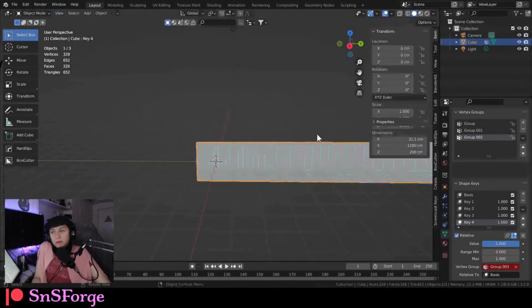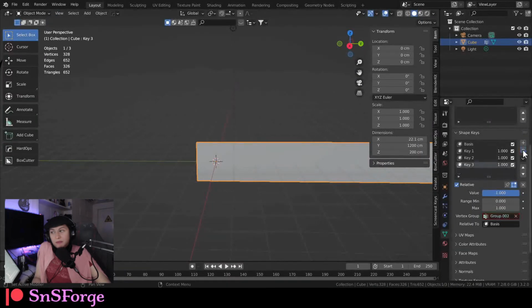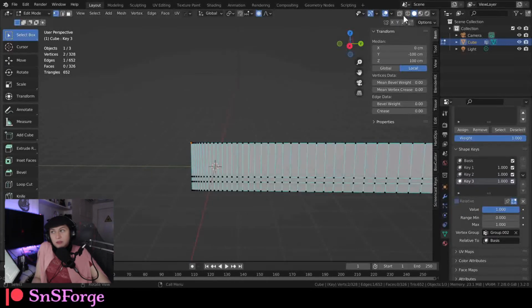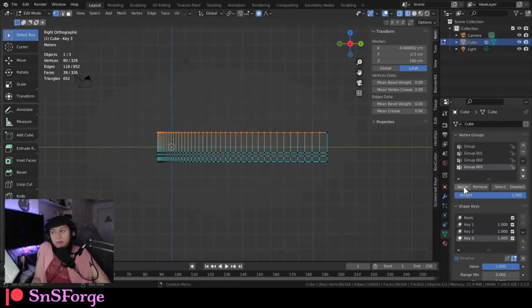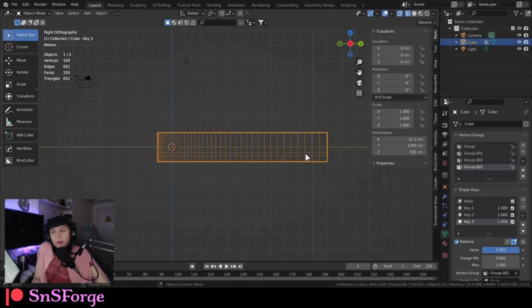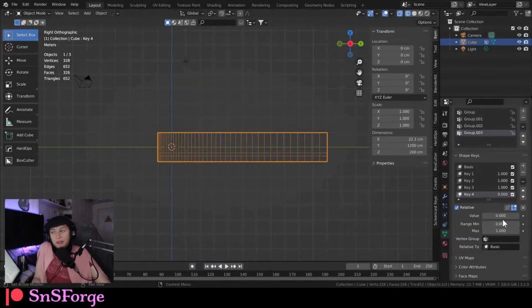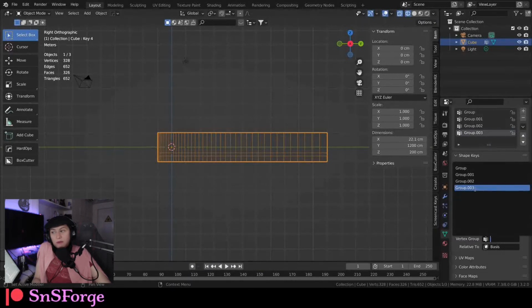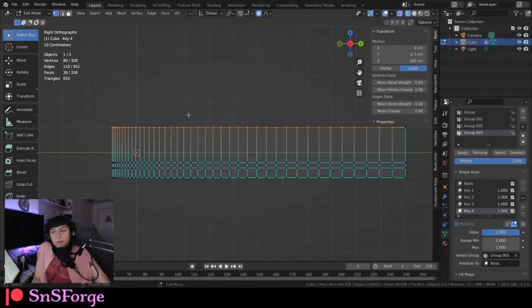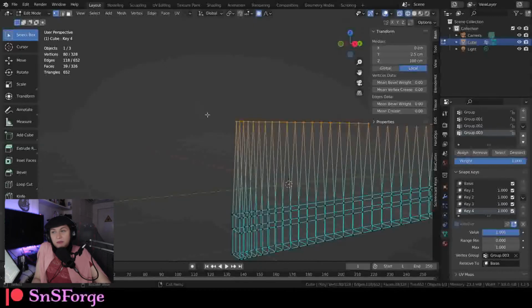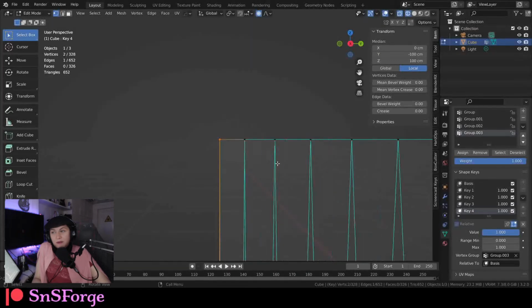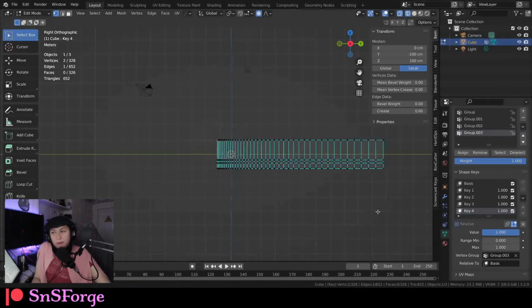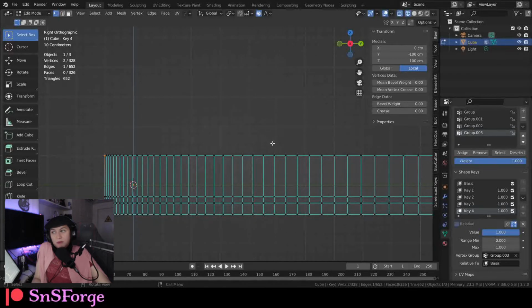So remove this one, back to here, remove this one, go back to edit mode, select the parts that you want to move and create a new group, click assign, back to object mode, create a new key, set to 1, click the group and then select the 2 vertices that you want to be the starting point of the whole thing that will move around.